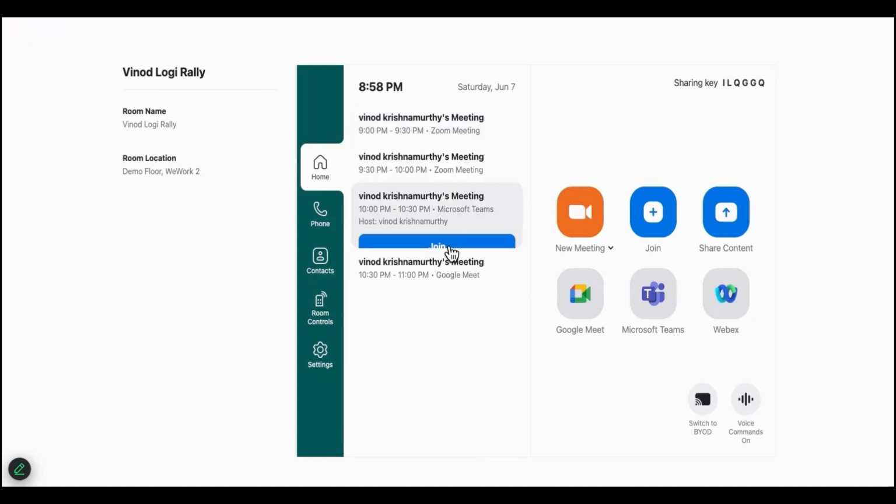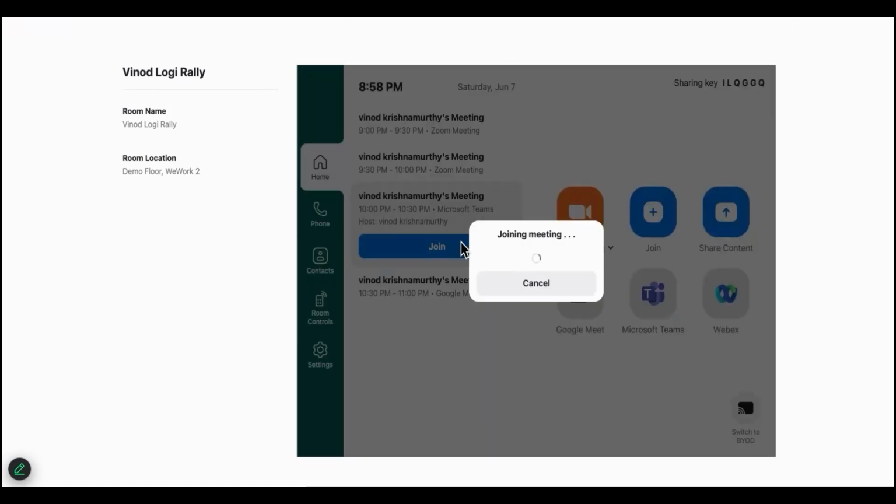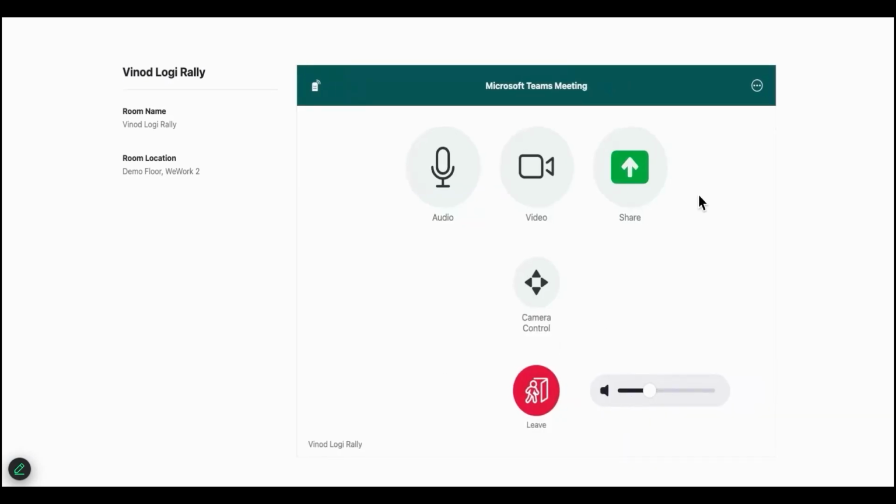Let's now try and connect into the meetings and see what the Zoom Room status reflects. In the Microsoft Teams call, the organization has to allow lobby bypass so that the Zoom Room connects into the meeting without waiting for the host to join the meeting and allow the guest.